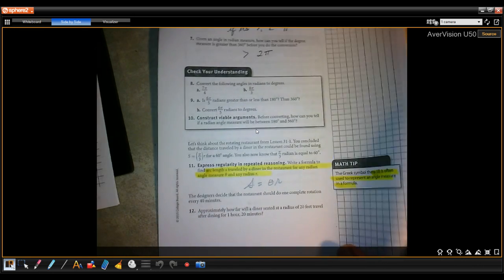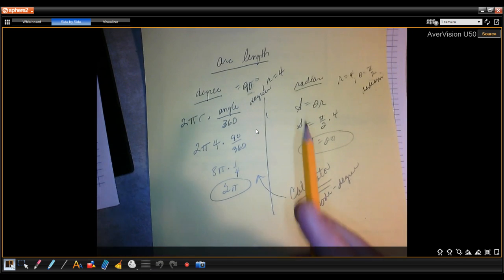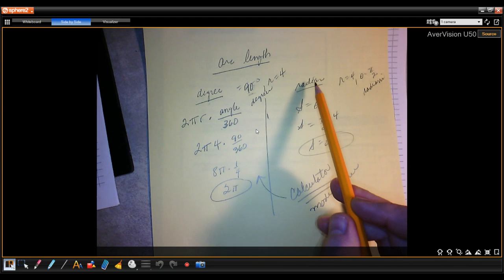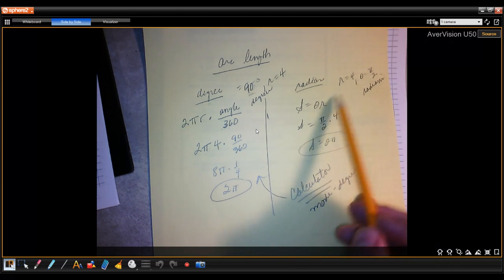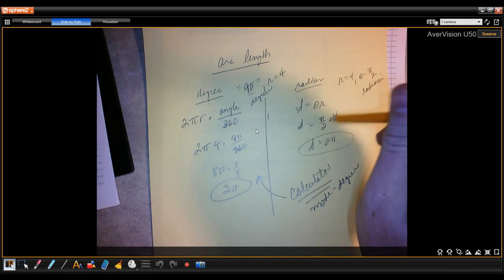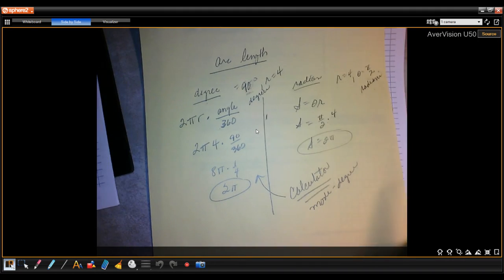Good to know. Okay, so from the beginning of the lesson, I talked about how you can give it in degrees. This formula might be a little bit easier. If you're given the measure in radians, then this formula is definitely easier for sure. I will tell you that in pre-cal, this is the formula we use a lot.